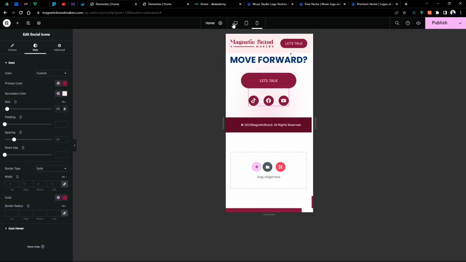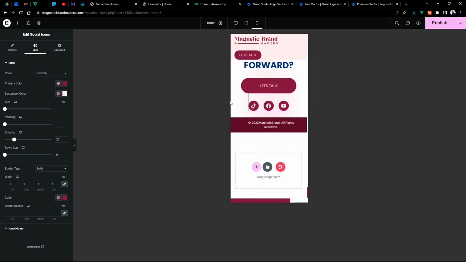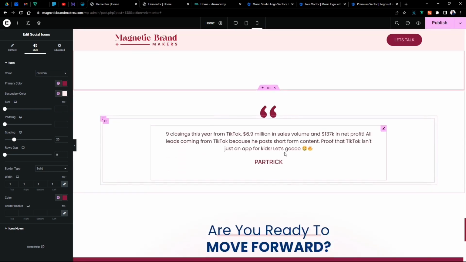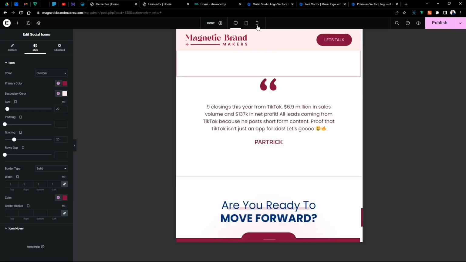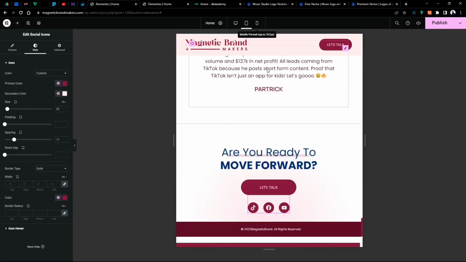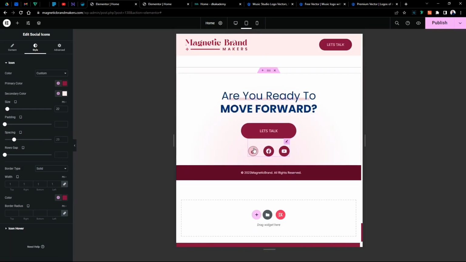So in the first breakpoint, which is the desktop breakpoint, we have the size as it is from the beginning. The next breakpoint, it gets smaller, and the next breakpoint, it gets smaller. Okay, so that's how basically to save. Now when we save this and check from the front end, when someone clicks on it, it takes them to that particular link which it is linked for.